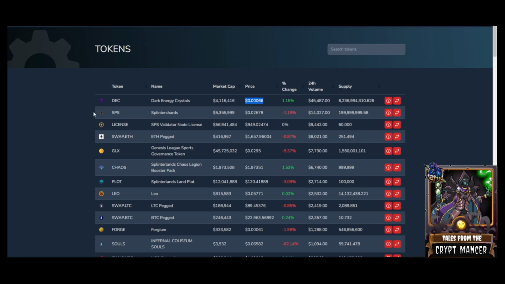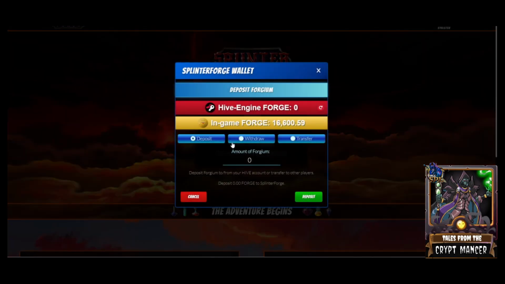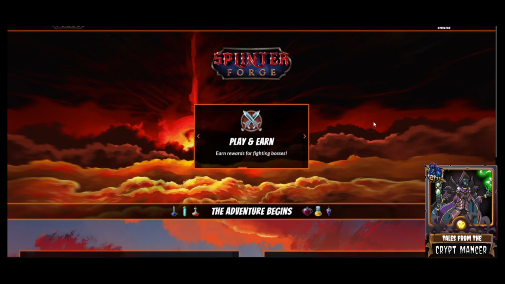And what does that mean? Why is that important? It's important because as you're playing Splinterforge and earning Forgium with every battle that you play, you could theoretically swap that into, for example, DEC or vouchers on Hive Engine just by going into the Forgium here and doing a deposit, a withdrawal, or a transfer in and out of the game into Hive Engine, just like you would with Splinterlands. So if you're already playing Splinterlands, you really should be playing this game, is the TLDR, because you can use the assets there to continue to earn. Again, you can use the Forgium in Splinterforge, or you could take it out and convert it into DEC, SPS, vouchers, etc. if you wish. And basically, you're earning at about the same kind of rate or value as DEC from a monetary perspective right now.